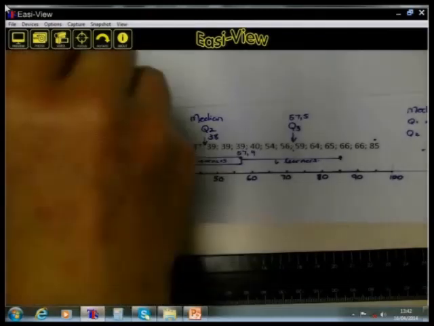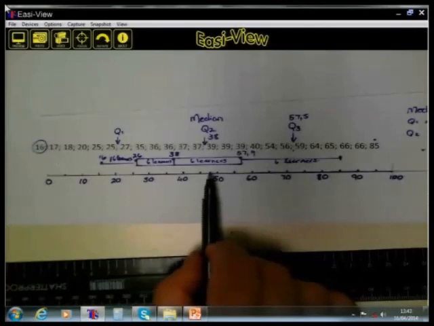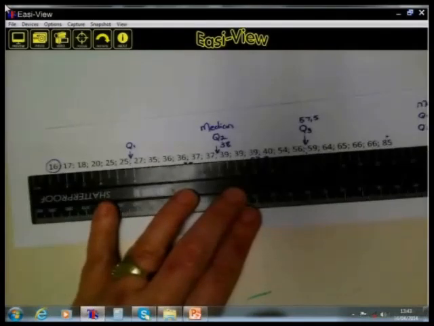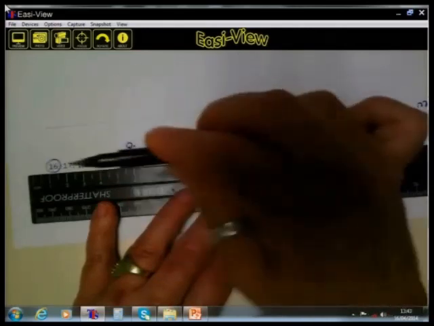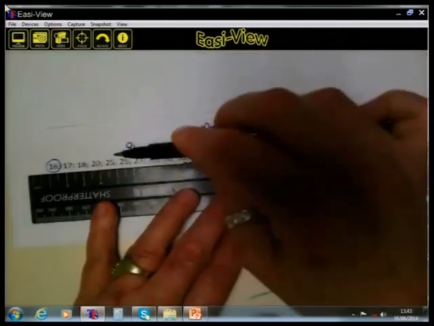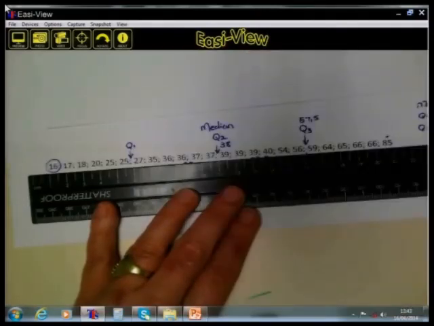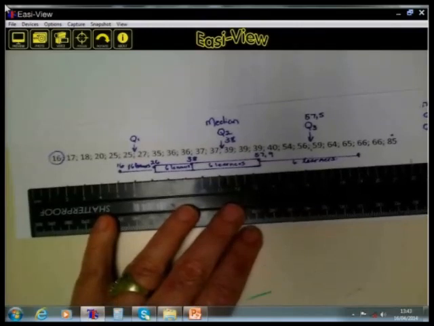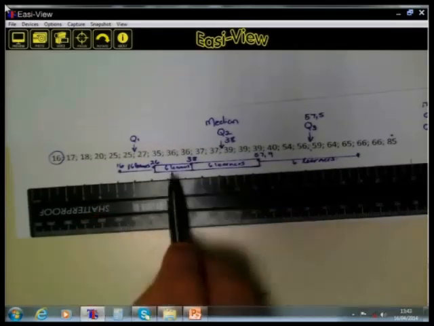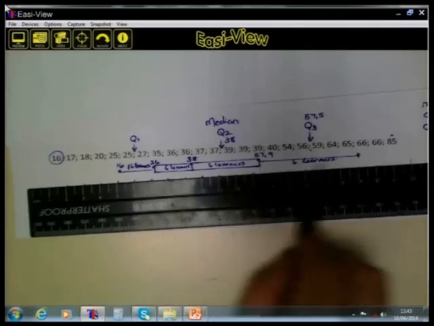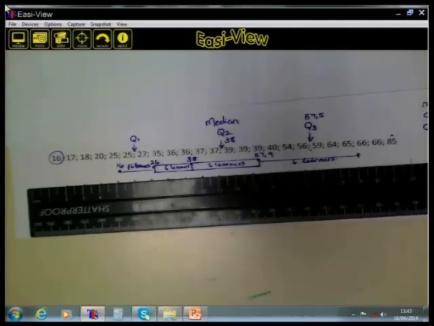Very important. You must remember, although the box and whisker plot is showing us the spread, that we have divided the data set into 4 equal parts. But because from 16 to 17 we have a jump of 1, from 17 to 18 we have a jump of 1, from 18 to 20 we have a jump of 2, from 20 to 25 we have a jump of 5, because those jumps are not equal, when we put it in the box and whisker plot, we will also not get that these boxes and these lines are necessarily going to be equal in length.